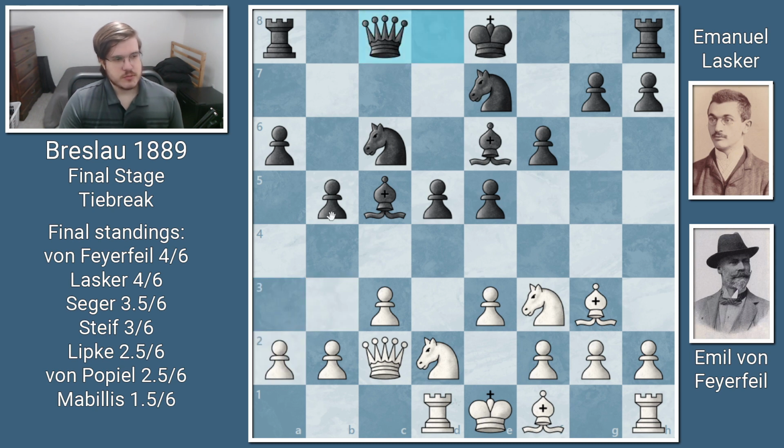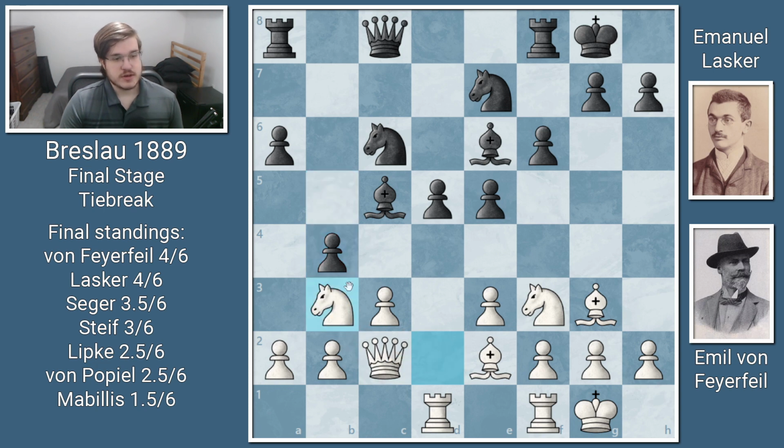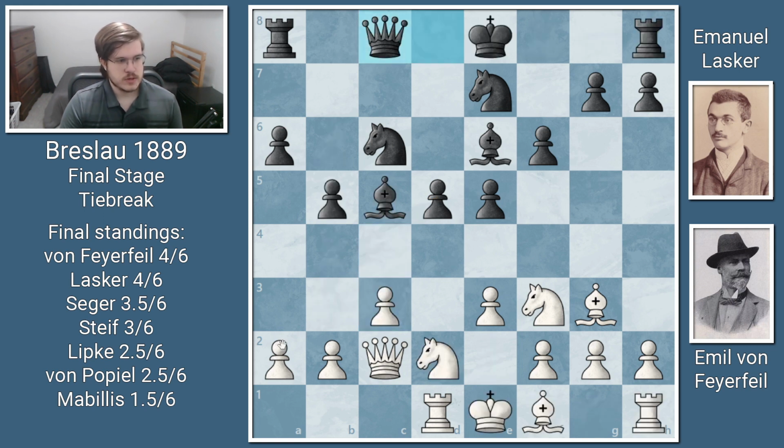If he was playing this move to prevent the b-pawn from advancing, the tournament book also provides the following line, starting with the natural bishop to e2, castles, castles, and b4, as he was trying to prevent. Here they recommend knight to b3, and after the bishop retreats, they can push the c-pawn, and they say we don't see the slightest danger for him. And indeed, if you get to strike at the central pawns like this, white's life should be made a whole lot easier. But okay, a3 was played, so the b-pawn is definitely not advancing now.